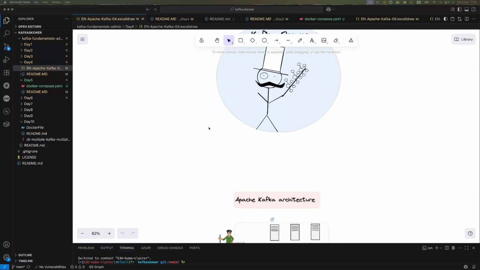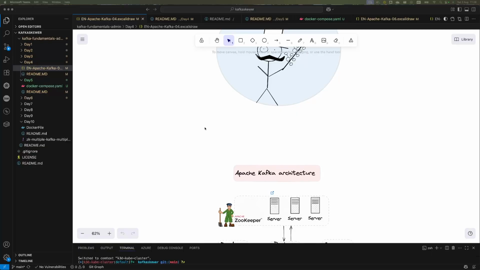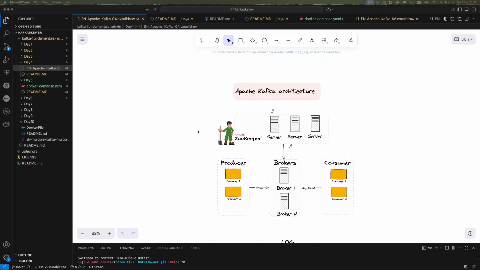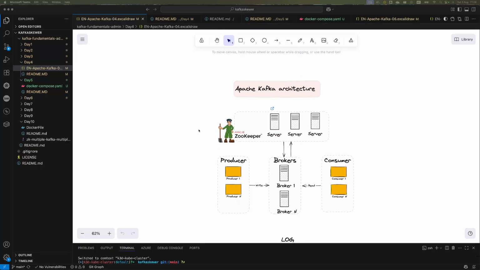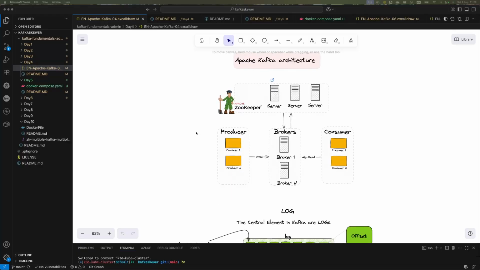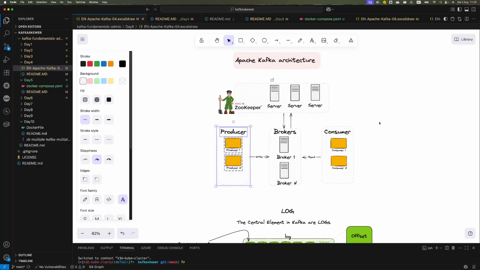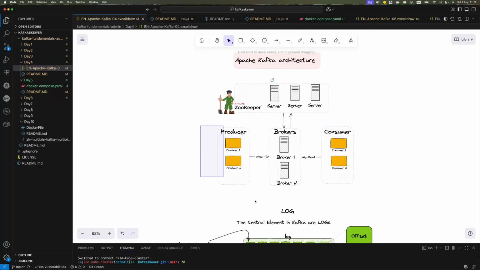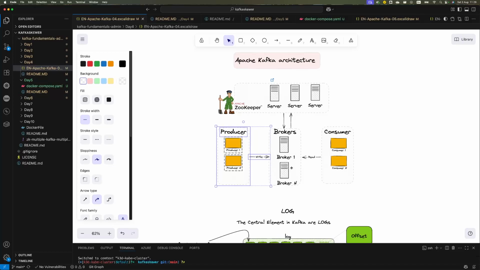And I will try to go more deeply into the Apache Kafka architecture and explain some basic stuff regarding Kafka. It is important to understand how the Kafka internals work. So let's go. The first thing it's important for you to know is that the producer is not dependent on the consumer. You can produce a message, and the consumer can consume a message independently. I mean, you can use the producer without the consumer and the consumer without the producer, right?